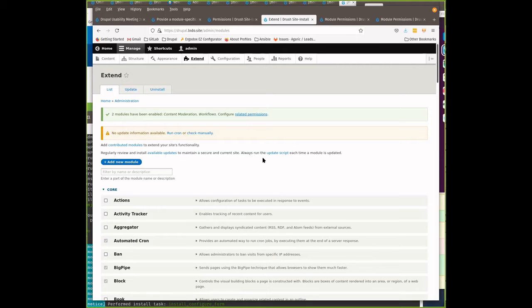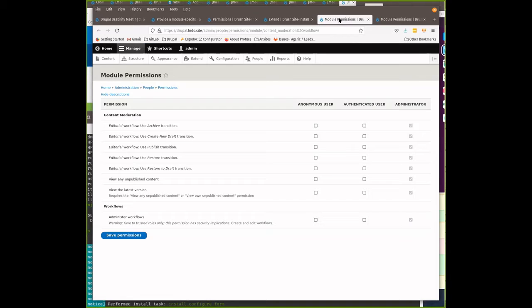Marcus, do you have any opinion? Do you think the text I've added is clear enough? Configure related permissions? Yes, it's clear. Okay. Yeah, I think the overall patch is, I think, a real win for usability. I was just looking for other opinions to see if maybe we could tweak it a little.